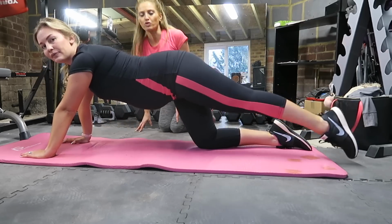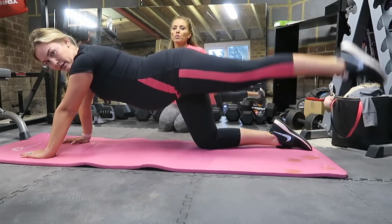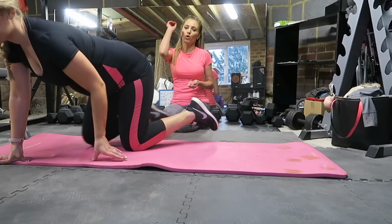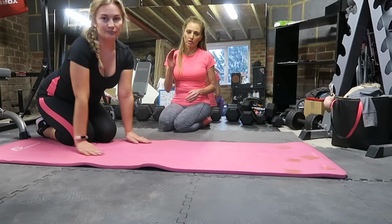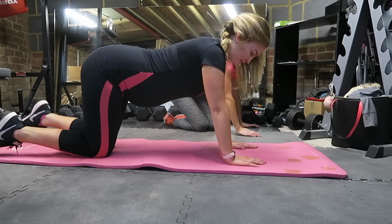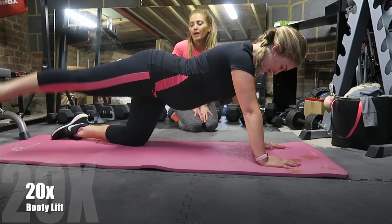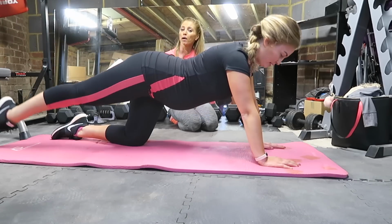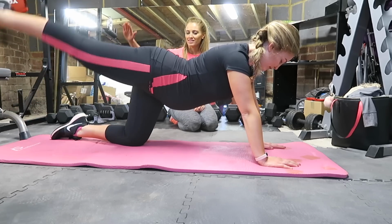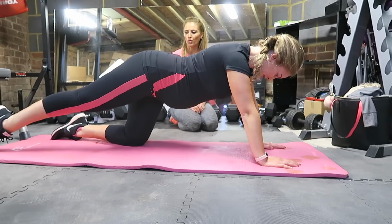Two things to remember if you're doing prenatal exercises. Things we want to avoid are lying on your back, because it can put pressure on your blood flow, so that's why we don't do any of that. And the other thing we want to avoid, so we'll take that to the other leg, is any twisting through the torso. And the other really good exercise to think about, which is really safe and perfect for every single trimester, is walking. It's one of the best exercises as well. That's good. You want to feel that through the bottom, lifting that leg up, nice control.